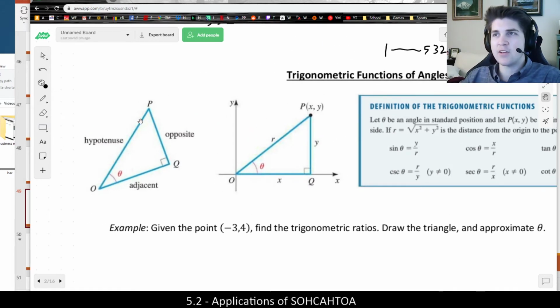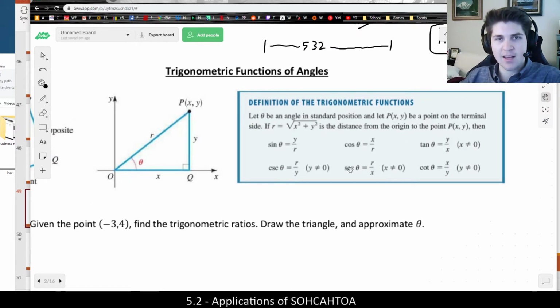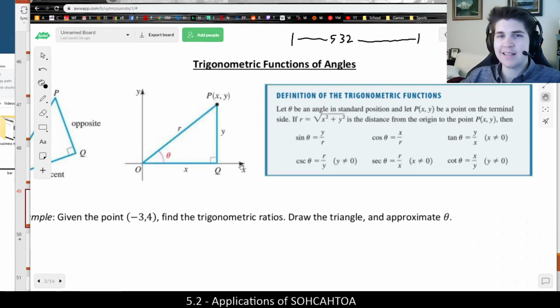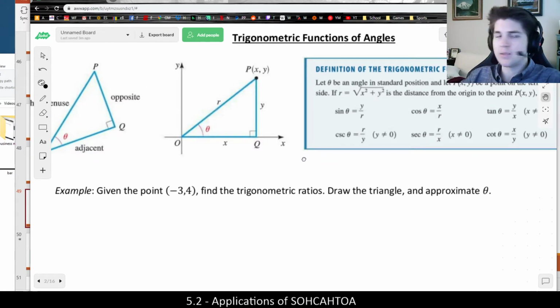You can imagine taking a triangle and rooting it at the origin, basically putting the angle in standard position. If we do that, it elaborates our definitions a little bit, and it allows us to think about other points, not just ones that are 1 away from the origin. So instead of just being on the unit circle, this works for any point. Let's look at a couple examples. I think you'll see how this could be helpful.